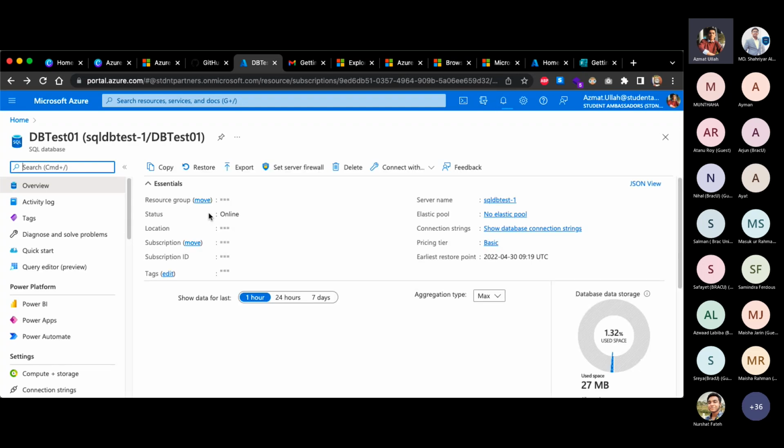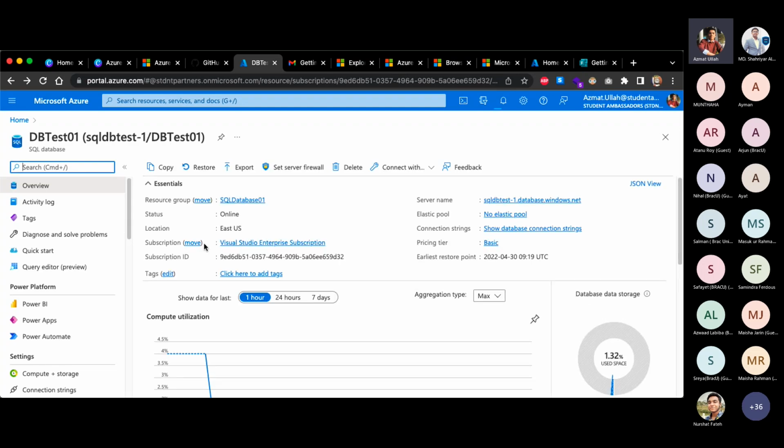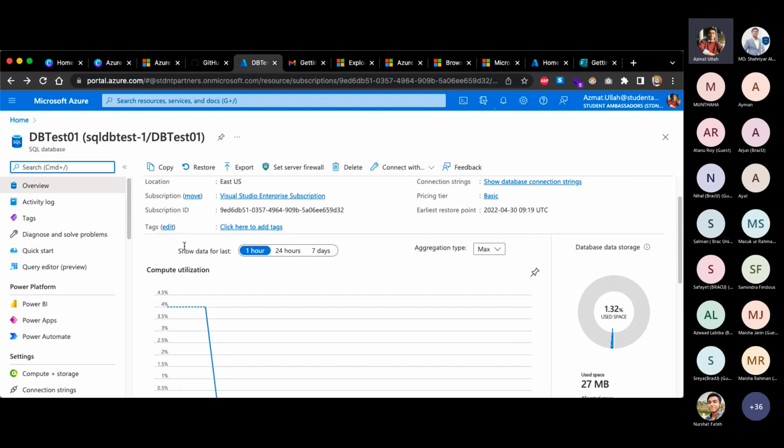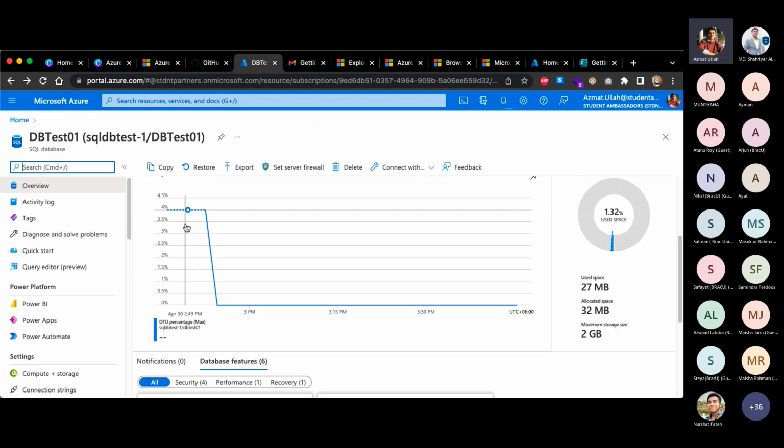As I mentioned, I had already created a database. This is what the interface looks like when you log in as admin with your ID and password. So you can see 4% of it was used today at 2:51 p.m., just before the session started. I actually did a test.